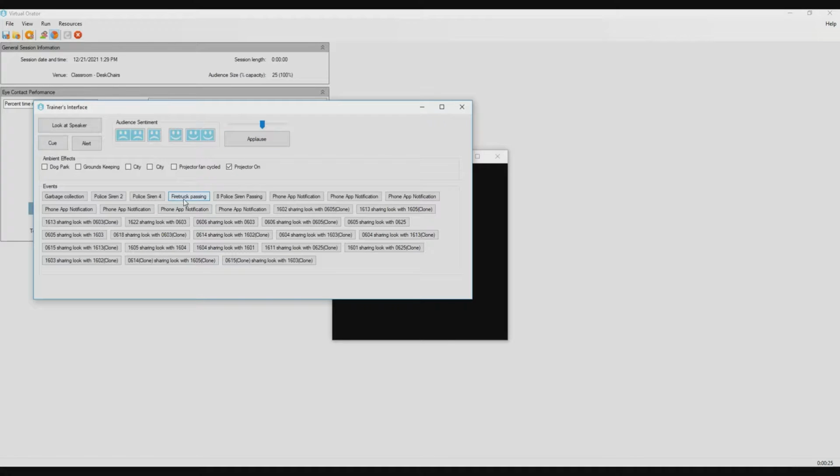But in here, you can also manually create distractions if you want to. You can turn on different sounds, different things in the background. You can make outside things happen. You can make phones go off. You can make people look at each other or talk to each other.